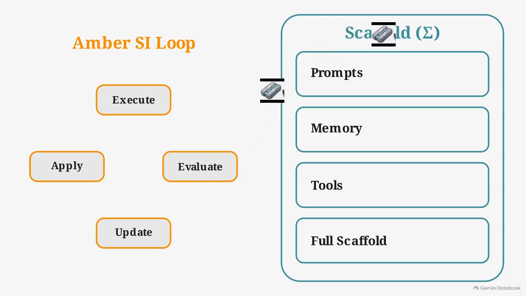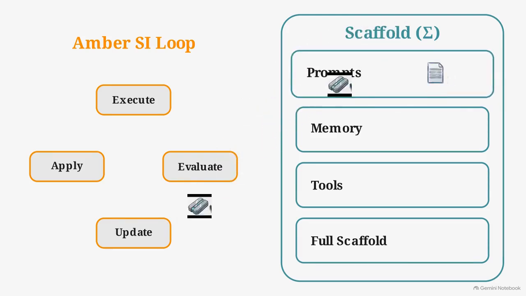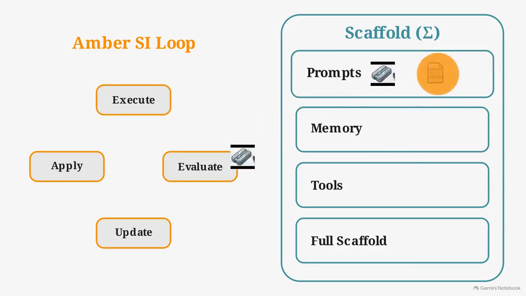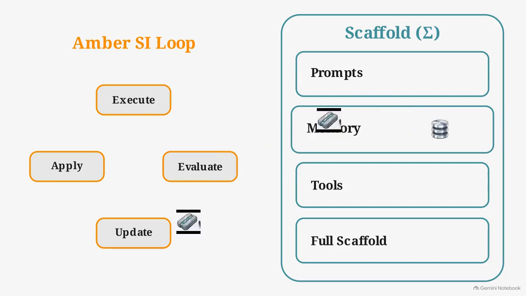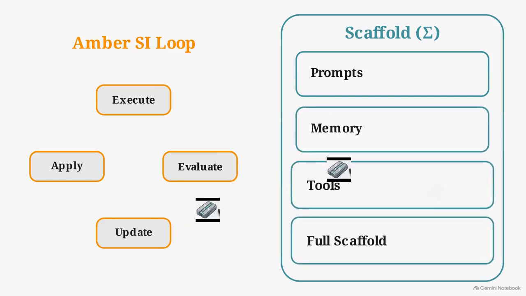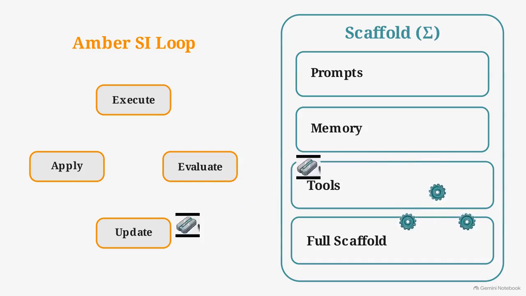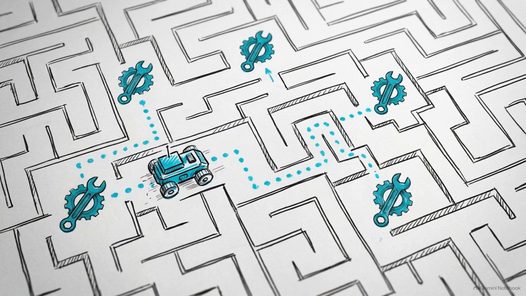Within the scaffold, the operator can target the prompts, using population-based evolution or textual gradients to optimize instructions. It can target memory structures, utilizing CRUD operations on vector databases to evolve the agent's long-term recall. It can also target tools and the full scaffold architecture, allowing the agent to generate new API integrations or rewrite its own control logic. Complex systems like Voyager map directly to this framework, functioning as the universal update loop, targeting the autonomous tool creation node within the teal scaffold.